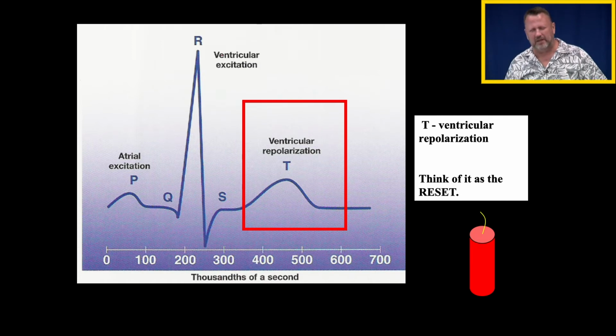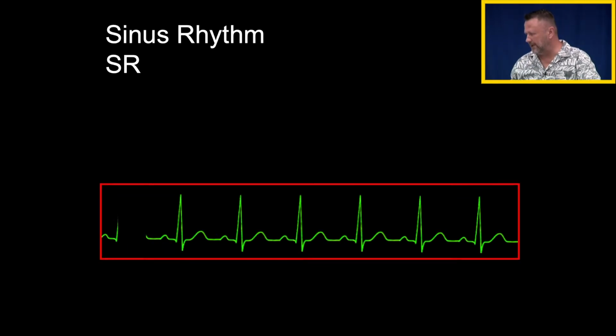And so I want you to keep that little difference in mind in case you come across things like pulseless electrical activity, electromechanical dissociation. But the near entirety of the time, you see this, you see the patient perfusing. This is a normal rhythm, okay? And that's why we call it a sinus rhythm. Sinus rhythm is normal, all right?